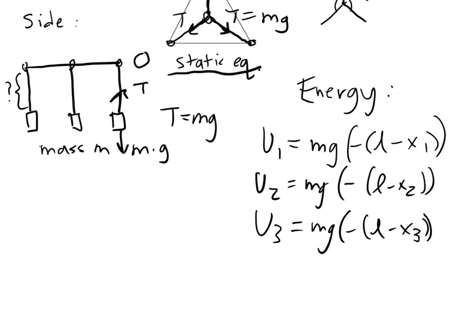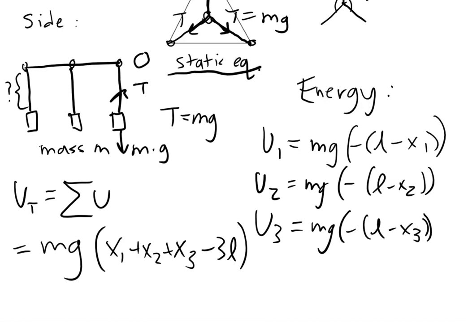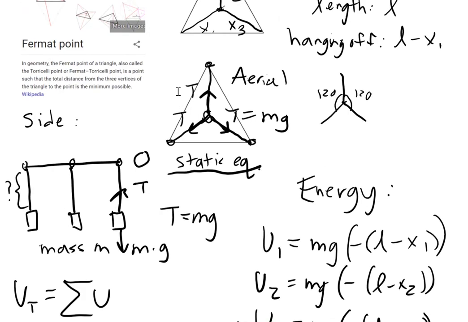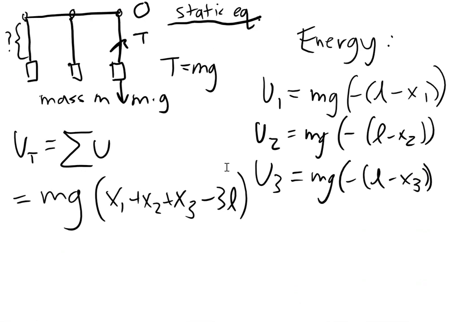And this is going to be convenient for us because the total system will have an energy. Let's write UT for U total. And it's going to be a sum of each of these U's. And notice that, let's just put this negative sign into here. So we're going to have x1 minus L instead of L minus x1. And so this is going to have, we're going to factor out the mg. And it's just going to be x1 minus L plus x2 minus L plus x3 minus L. So it's just going to be x1 plus x2 plus x3. And this is going to be 3 minus L, so minus 3L. And what's nice about this is that we notice that mg and 3L for the problem are constant, right? The only part in which the Fermat point will change is really just x1, x2, x3. So these are going to be the varying components in the expression.